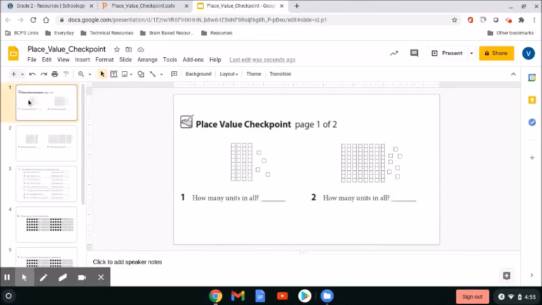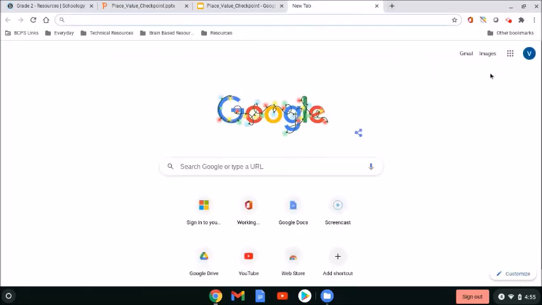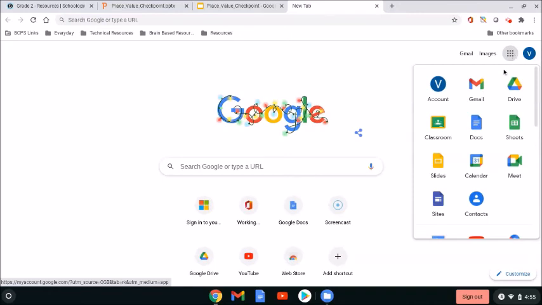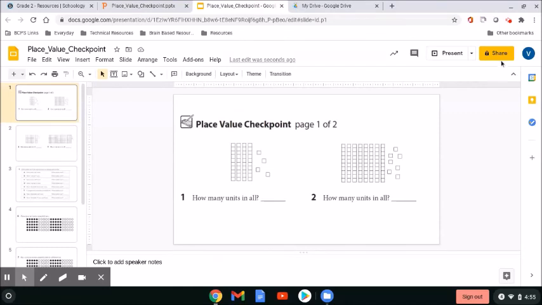As I make any changes to the document, they will save automatically as indicated here at the top of the screen. At this point, you can come back to the slides presentation at another time to view or make additional edits by going to your Google Drive, which you can access in the waffle button in the Chrome browser, and then click on Drive. You can also share this document with others by using the share options available in Google Drive.